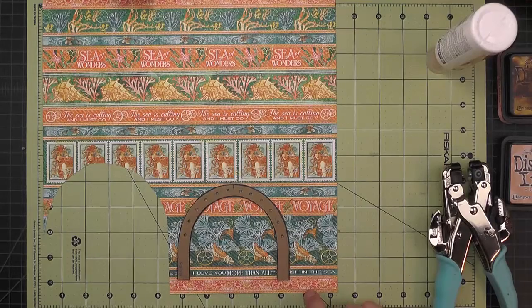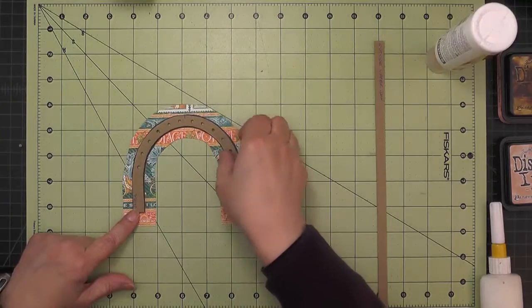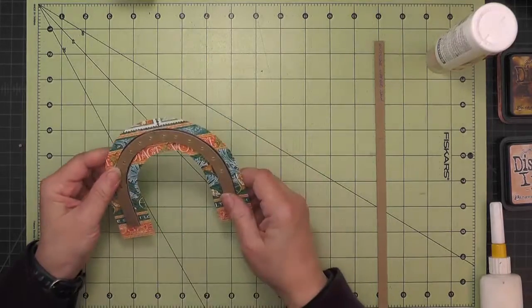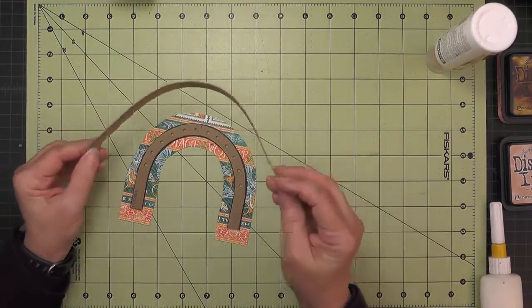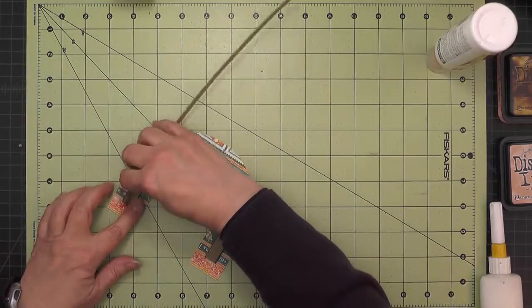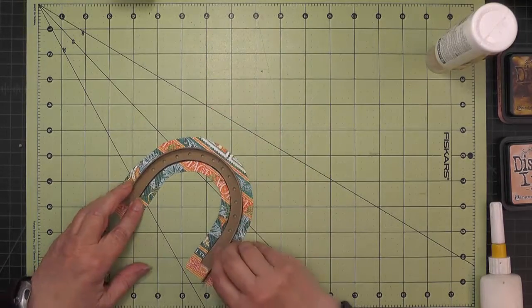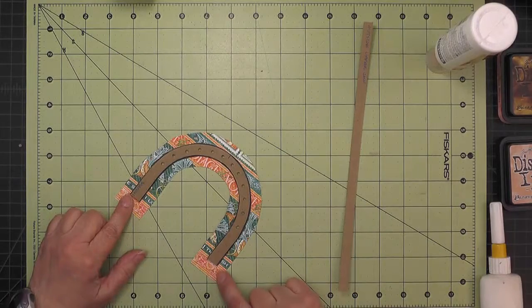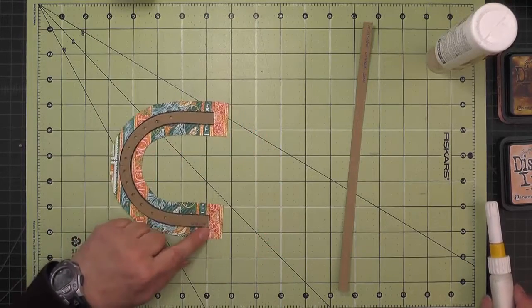I'll cut borders that are about three-eighths of an inch around each side. Now I have my decorative paper attached and I've repunched my holes through there so they're all set. Now we're ready to take one of our outside upper jaw pieces — this piece will wrap around and go in that channel. Since it's three-eighths inch all the way around you can just start it even with one corner, wrap it around, and then trim it off at the other end. Allow it to dry before trimming.